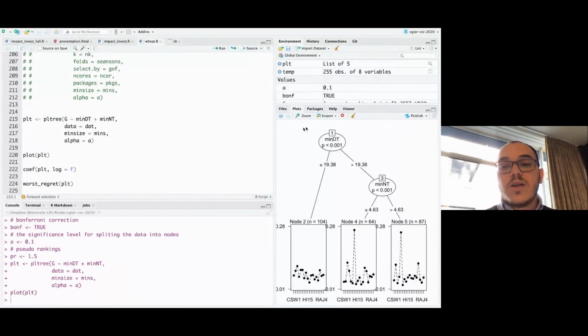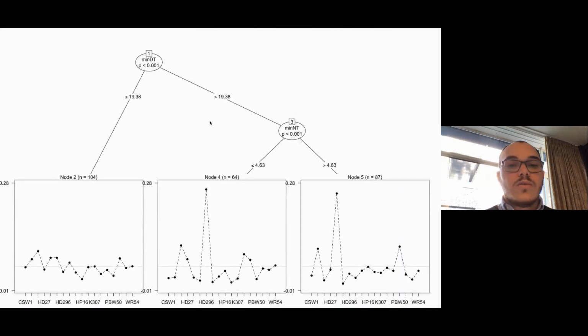And this is the plot we got from that experiment, from that combination of data. We saw, for example, the minimum day temperature, when the day temperature is below 19 degrees, so that's how the variables behave. When the temperature is higher and the mean temperature is also higher, that's the behavior. And here is the behavior when the day is higher but the night is low, when we have very warm days but very cold nights. So that's how it behaves.